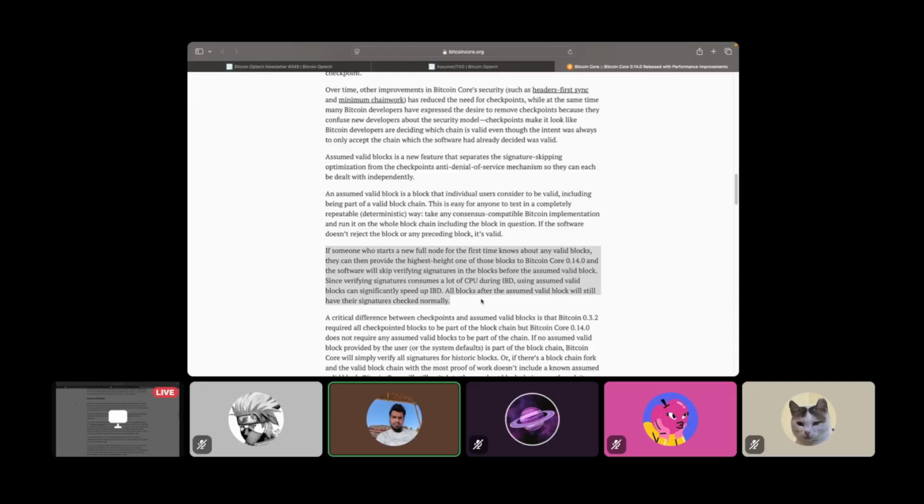You'll just assume that those digital signatures are valid because there are a lot of people that have validated that data over a period of time. Hundreds and thousands of people have validated that data, and it's public information now. It's common knowledge. So there's no need for you to manually validate and verify each and every signature. You skip the signature verification part, which is the most computationally intensive part of validating a Bitcoin transaction. That's what assume valid is.